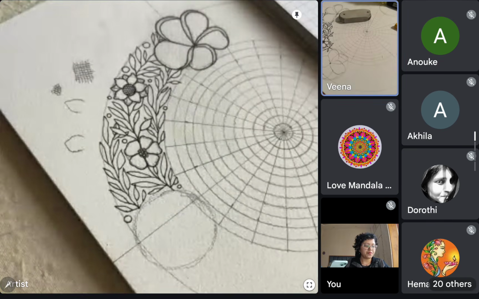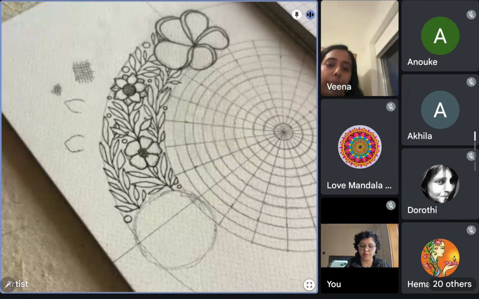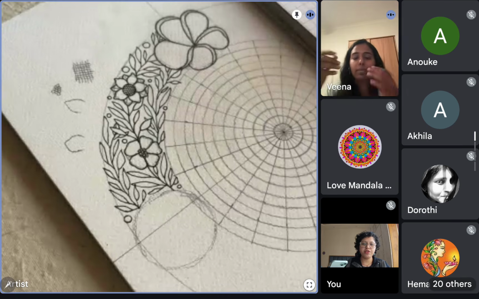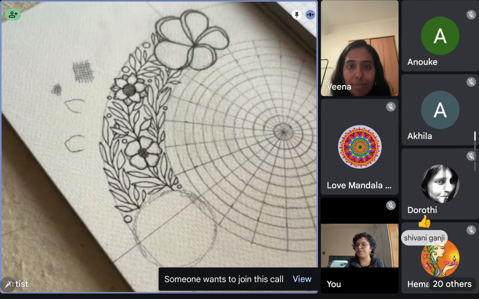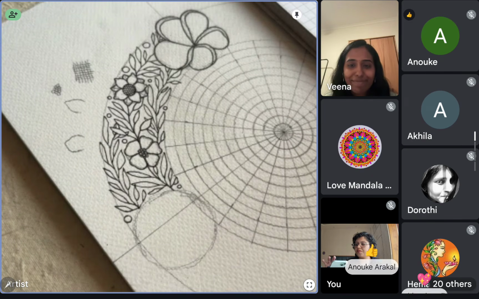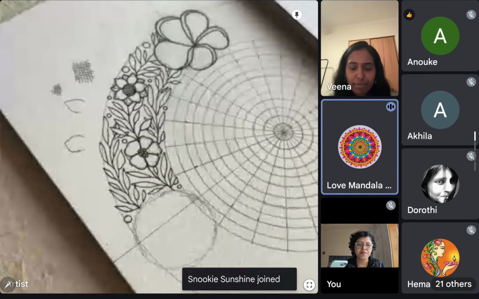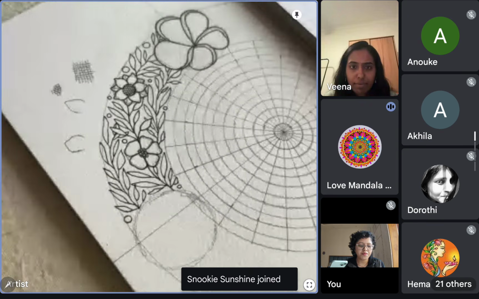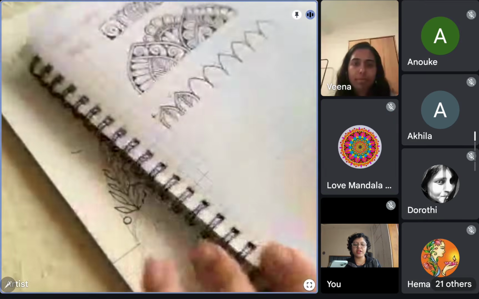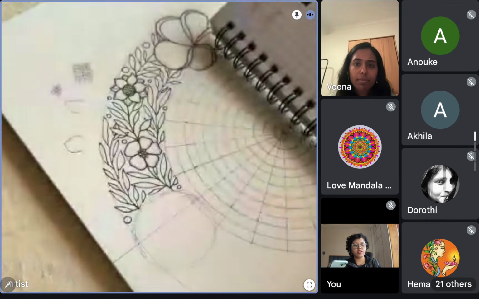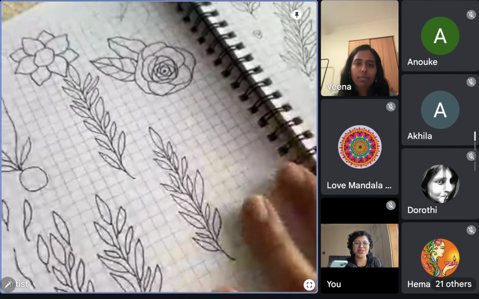Yes. And I also have a Pinterest board where I've curated a lot of doodle elements. I'll share that with you, and you can use that as well for your reference and fill up the space over here. Everything will be shared on the group. Also, the flowers and these petals, these leaves that you showed just now, Chetna ma'am, will they also be sent to the group? Yes, I'll send them to the group. Thank you. I'll share all the images that I have. Yeah, I'll share this picture with you. It's got a lot of reference.